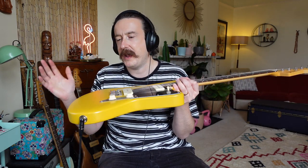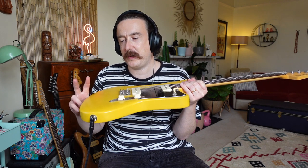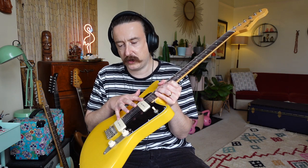This will cost you $13.50, I believe, with a Hiscox hardcase. If you want a shiny, glossy finish, then I believe that costs a little bit more. But apart from that, I think everything else you can get for that price. So you can get the full Bareknuckles, all the great hardware and pots and switches and all the good stuff, basically.